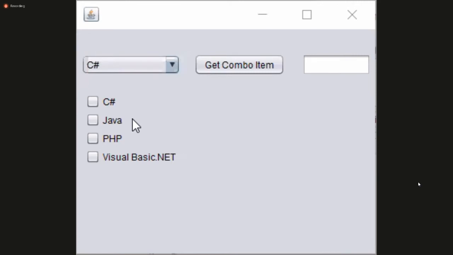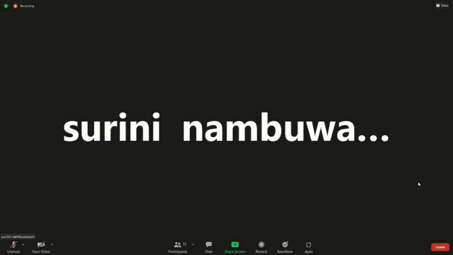No harm in doing that. I have placed all these check boxes in the panel. The panel is invisible, but in the design view, you can see the panel. Then again, I will stop sharing the screen.